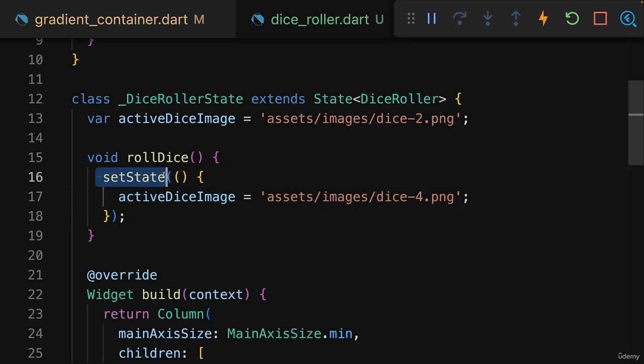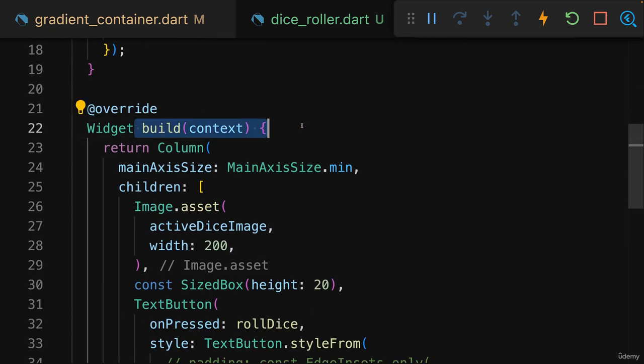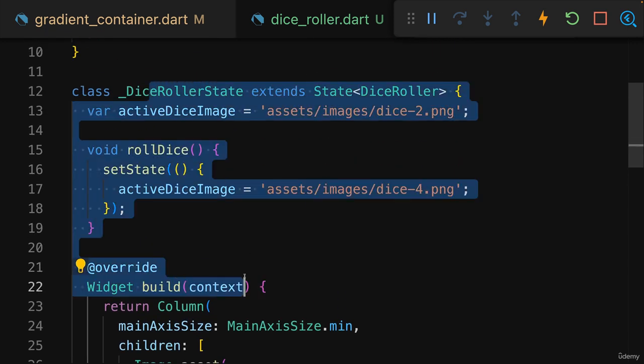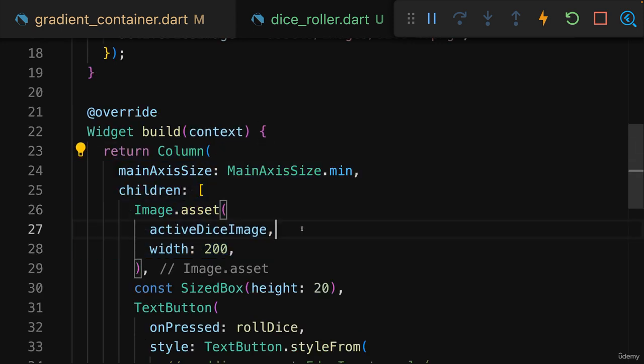Because setState, this function, which is provided by Flutter, in the end tells Flutter that it should re-execute the build function of this state in which you call setState. And if after executing build, Flutter determines that you now expect a different UI than what you had before, it will go to the actual app UI and update it in all the places where updates are needed.